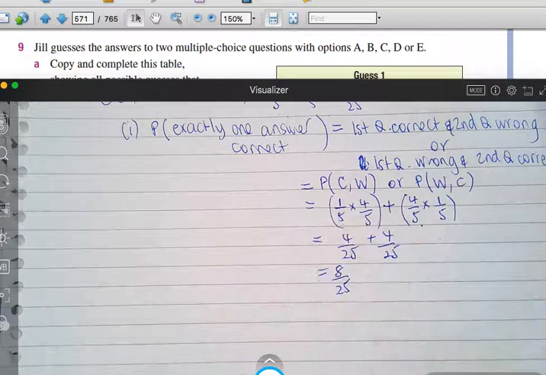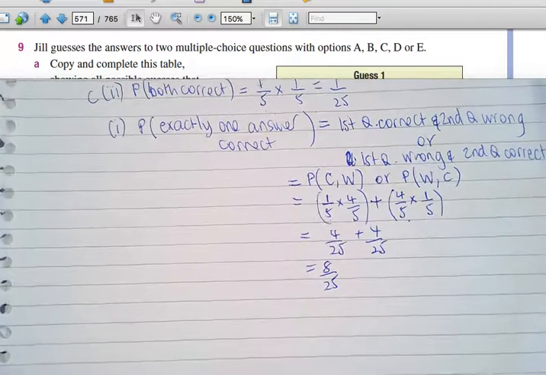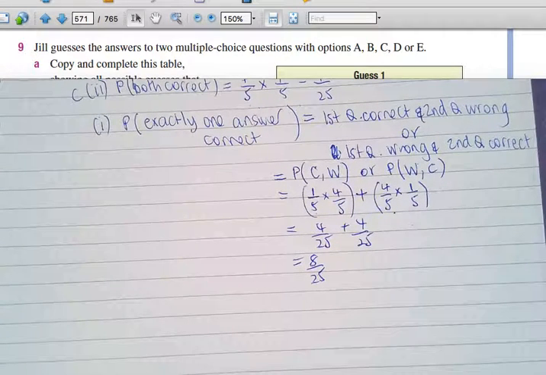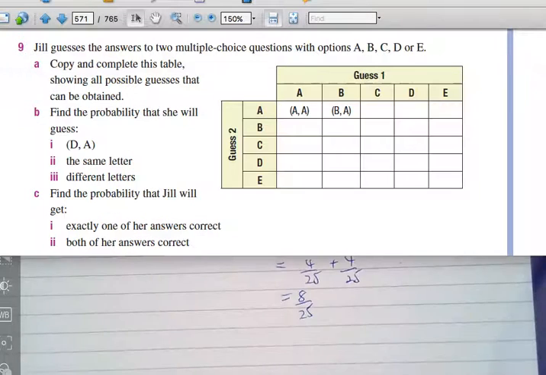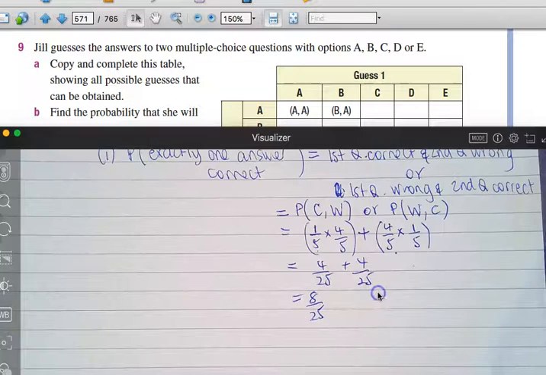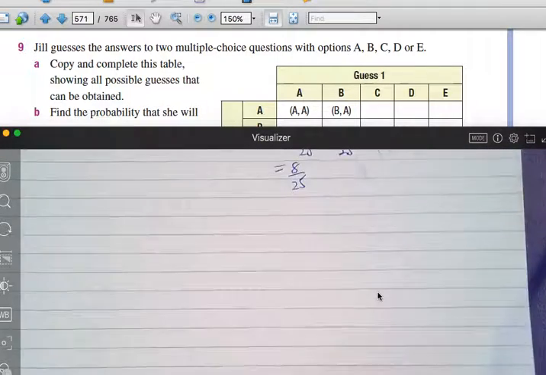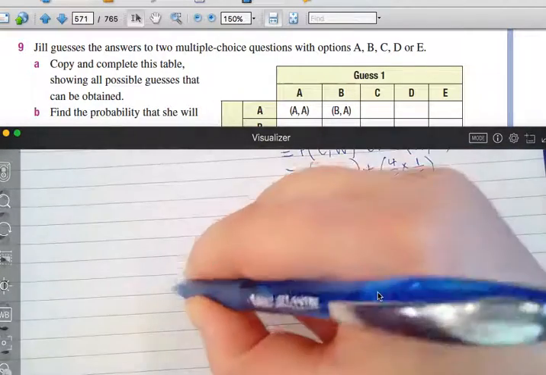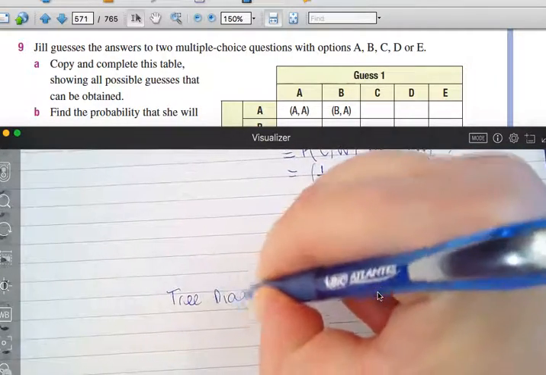When I do this in a tree diagram, you will find it very, very simple. So I'm going to do a quick tree diagram for you so you get to see it. Okay, and then you'll see. All right? Sorry. A tree diagram works. I think it's much easier than that table. So let's have a look. So tree diagram. If we want to do this with a tree diagram, this is how you set it up.